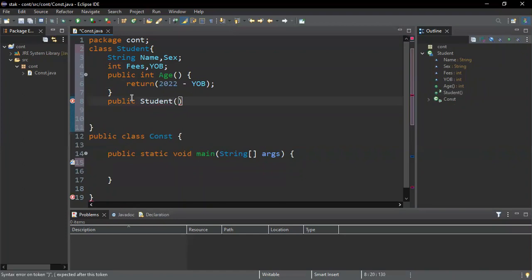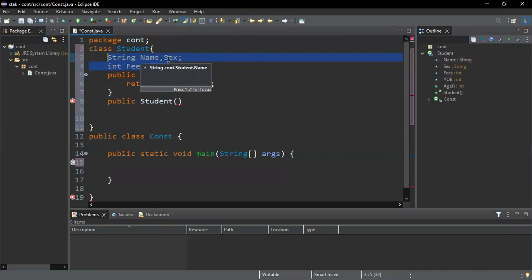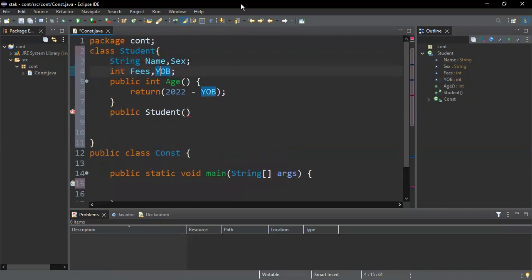Inside the constructor's parentheses is where you're going to have new variables, which you're going to use to initialize the variables you declared up here. I don't know whether you can see this. You have the variables string name, sex, fees and year of birth. Let me just show you this a little bit.